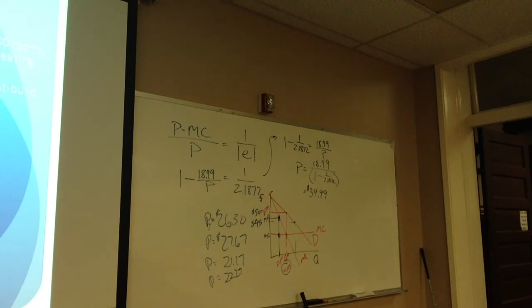So we got an elasticity of 1.11, and we've got a marginal cost of $40 a day. Pre-build, though, it was $400 per day when we had all the costs associated with the big project. So in other words, to break even, we really need to be getting $400 a day. After we build it, the costs are fixed and sunk and gone. Our marginal cost drops to 40. So same situation that we drew up before.